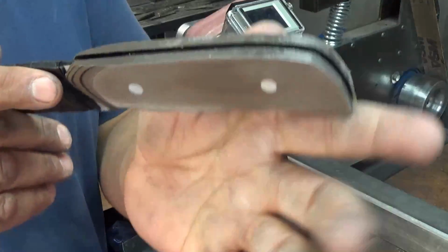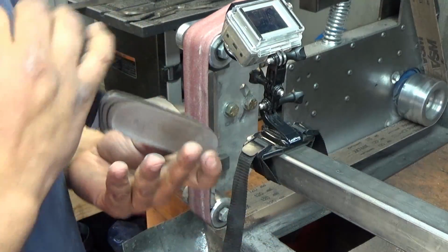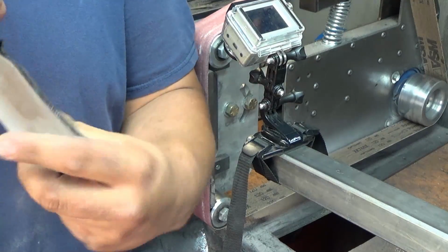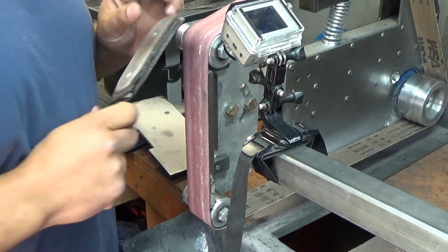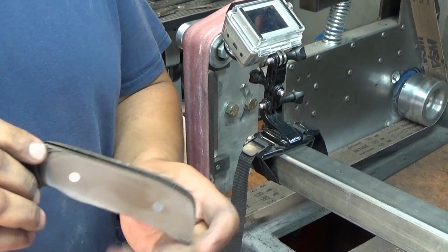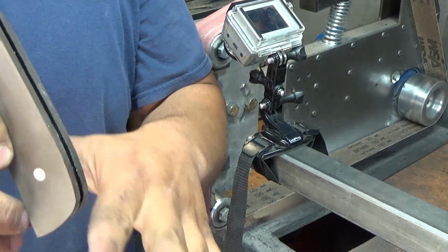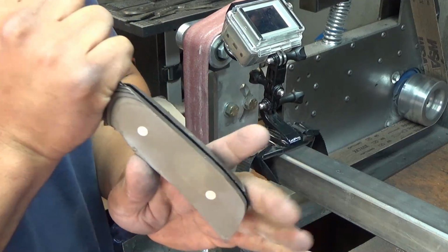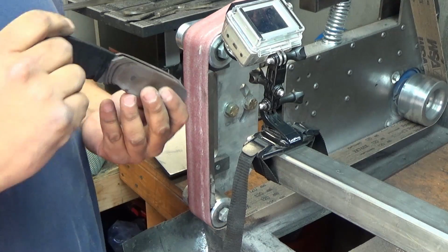But okay, now we need to get that spine back out of there. So we're going to do it just like when we were profiling the blade. You either hold it like this in front of you and go along it, do the underside on the wheel, some kind of wheel. The 1x30s have them up here, and you definitely don't want to hold it off to the side, because you will get a crooked spine. So keep it directly in front of you, either like I said, praying hands, or like this, and go just until you touch the steel. Once you touch steel, move to a new spot. I'll show you what I mean.